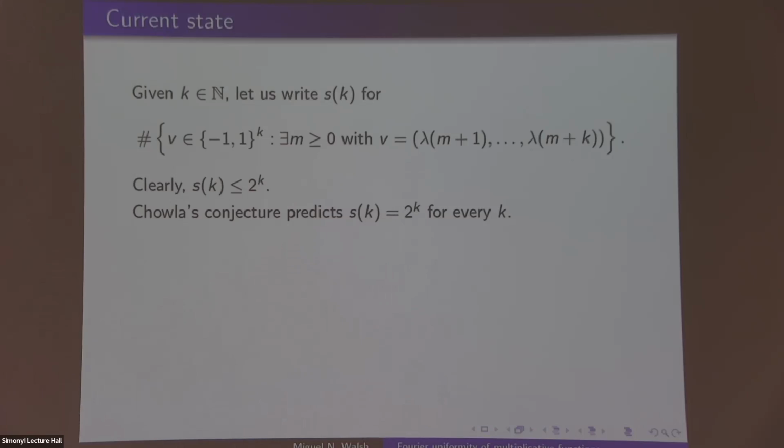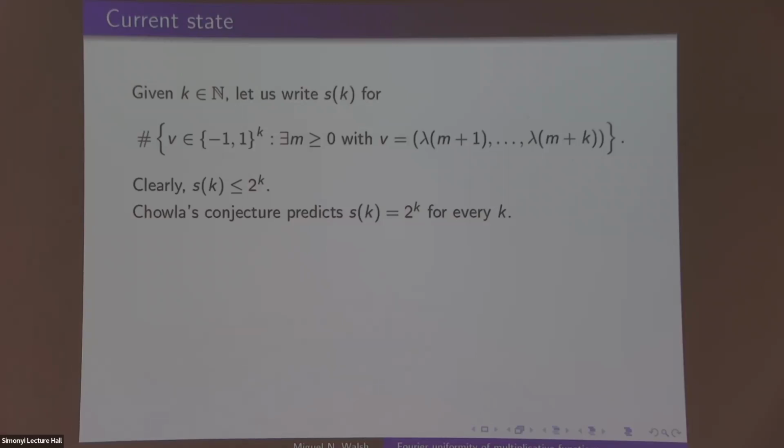So even though it's a very natural statement, and looking at things over small intervals of the Liouville function is not an arbitrary problem, as I mentioned, it's related to all these questions that we care about, we really knew practically nothing about this just 10 years ago. So in fact, it was shown by Frantzikinakis and Host, using the Matomäki-Radziwiłł theorem, that s of k grows faster than linear. So that's something that less than 10 years ago we were exploring. Even given how fundamental these things are, we didn't even know that they grew faster than linearly. Then it was shown by McNamara that it grows quadratically, and Matomäki, Radziwiłł and Tao showed that it grows polynomially, so it grows faster than k to the a for any fixed choice of a.